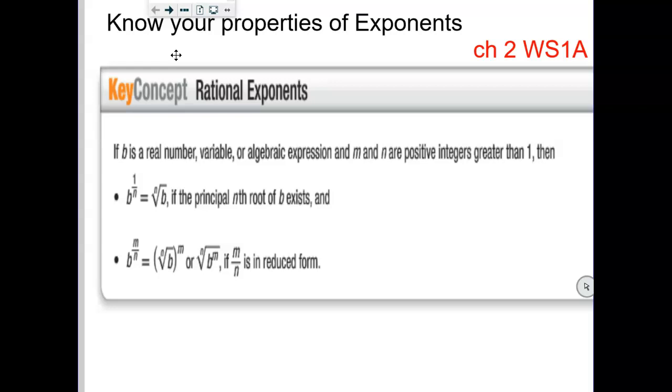So worksheet 1A, this is the notes side of the worksheet. If you guys flip over to 1B, that's the assignment for this. And you're only doing the evens on 1B. So write yourself a big note so you don't do extra work. You're just doing the evens on 1B.